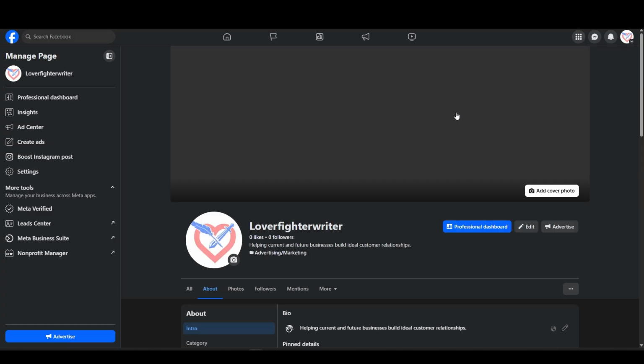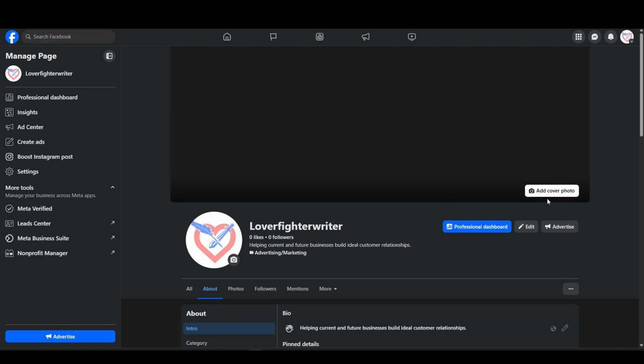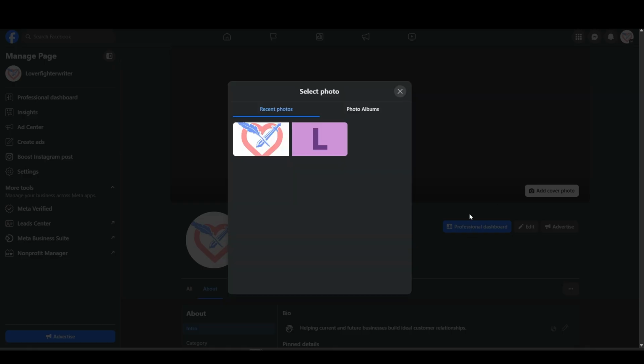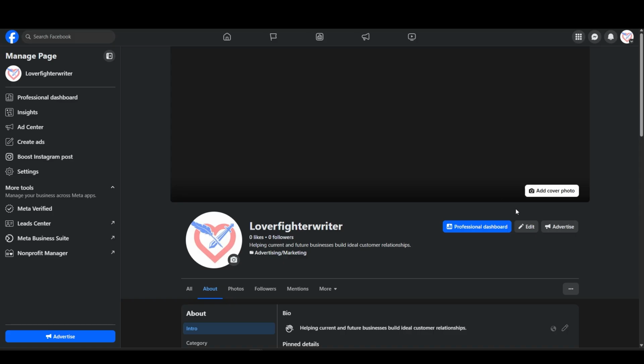All right, now that that's out of the way, it's definitely worth having a cover photo because that can really add to your brand identity and improve the experience on the page. And if we click on Add Cover Photo, you can either choose an existing photo, which I don't have any other than the logo, so I can't really do that. But if you already had an image uploaded to your page that you wanted to use as a cover photo, you could set it there. Or you can go to Upload Photo in order to use one that's currently on your computer.